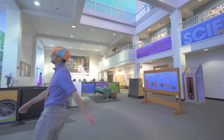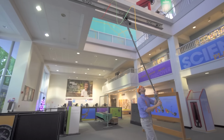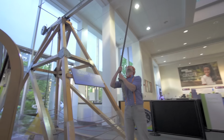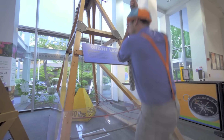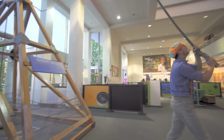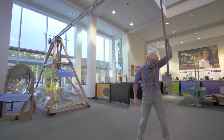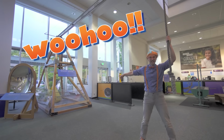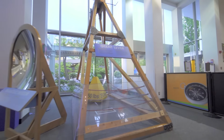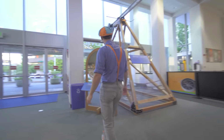Ooh, and you know what else I love? Is taking a giant lever and seeing how distance way out here makes it really easy compared to lift up this weight compared to pull down right here. See, watch. Huh, interesting. All right, now let's move it way out here. All right, now I'll do it with one hand. Yeah, did you see it? Look, I'll lift it up. Whoa, that's pretty interesting.